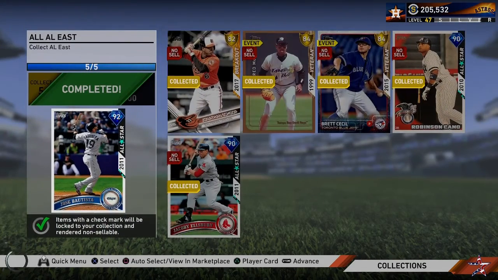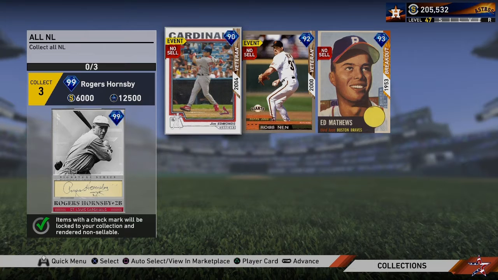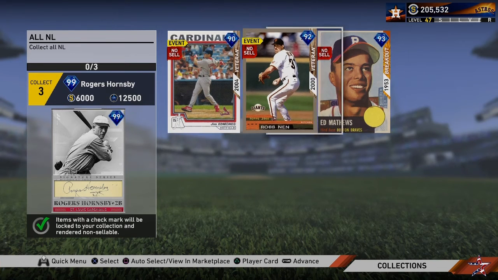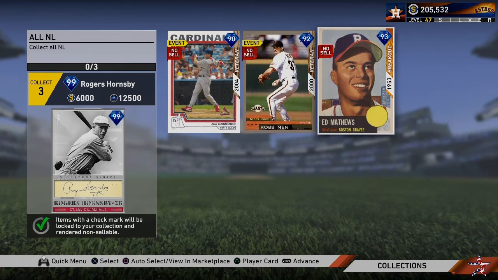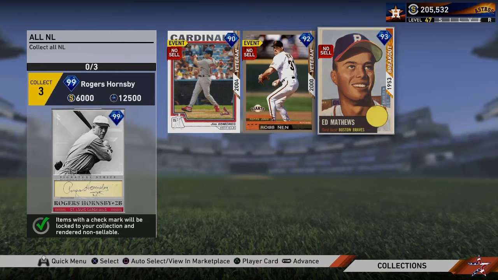All right, let's get to the nitty-gritty. Here we go. Okay, we're going to do the National League first because I was trying to finish the National League first, and I ended up by a couple cards finishing them first, but they were my original goal, and this is the card I really wanted. So anyway, if you can see here, you put all three divisions together and you get the ultimate reward of Rogers Hornsby. So let's go ahead and do that.